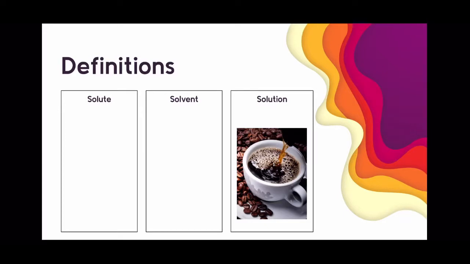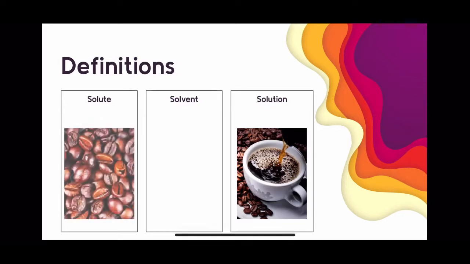Our solute, or substance that is being dissolved, is going to be the coffee bean. And it's not the actual coffee bean that gets dissolved, it's more some of the molecules contained in the coffee bean that get dissolved. And that gets dissolved in a solvent, which in this case again is water.